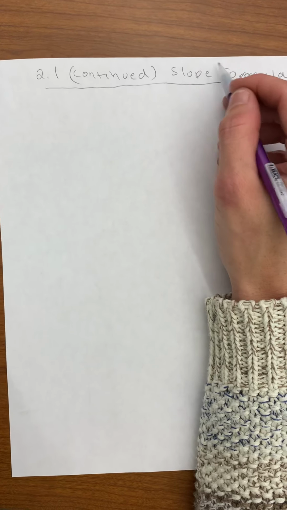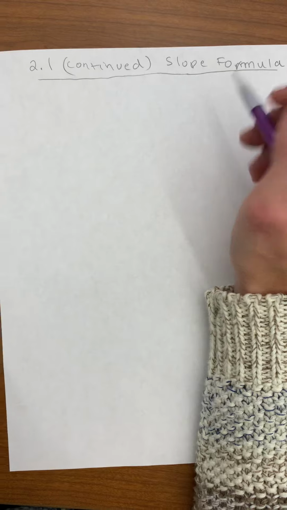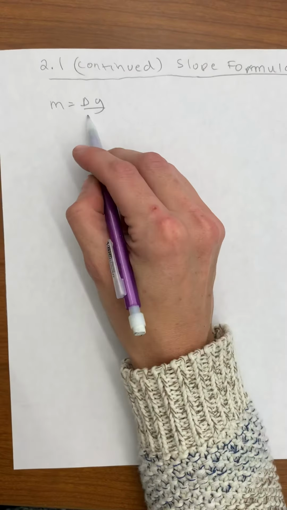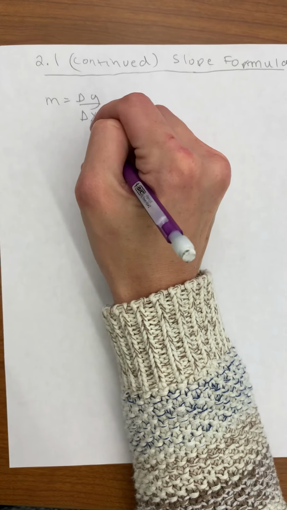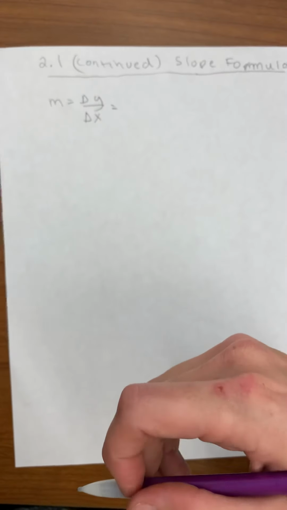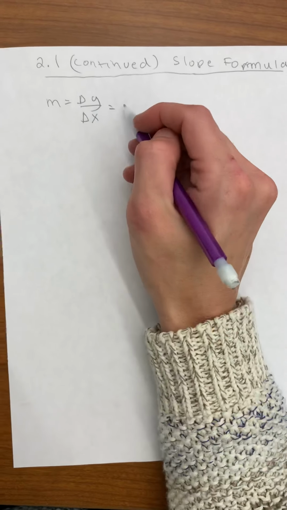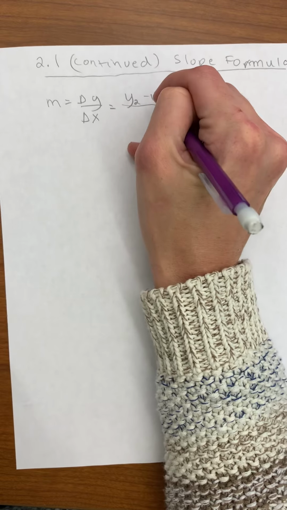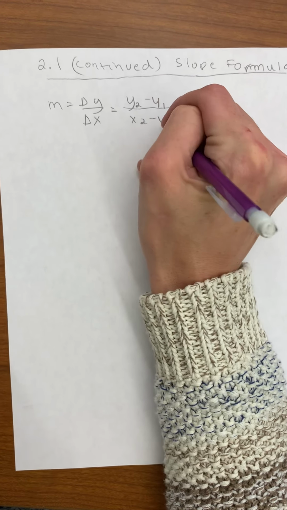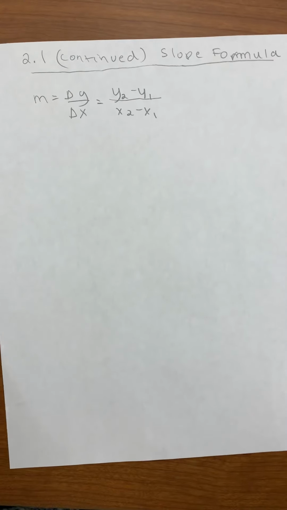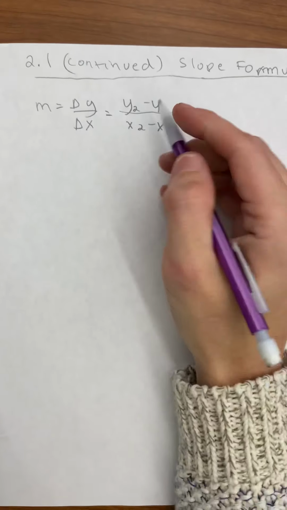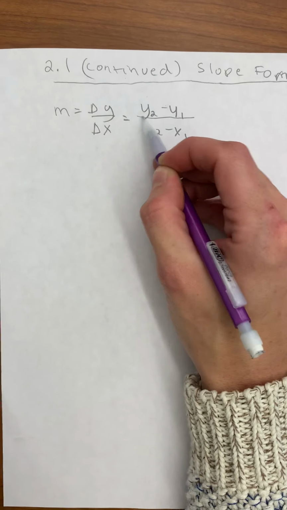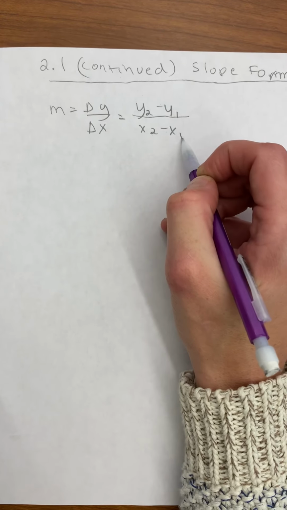You know this word slope, but now we're going to talk about its formula. So we're already aware that slope represents the change in the y values divided by the change in the x values. But there's also a methodology that is used to calculate the slope between 2 points. And I'm going to write down a formula that might seem a little crazy at first. It says y little 2 minus y little 1 over x little 2 minus x little 1.